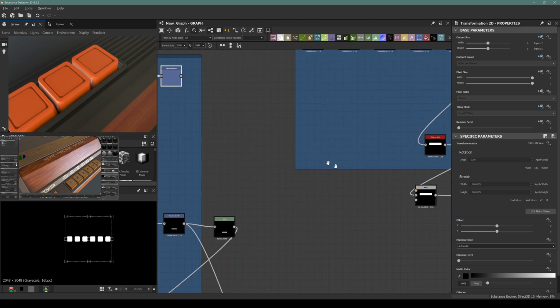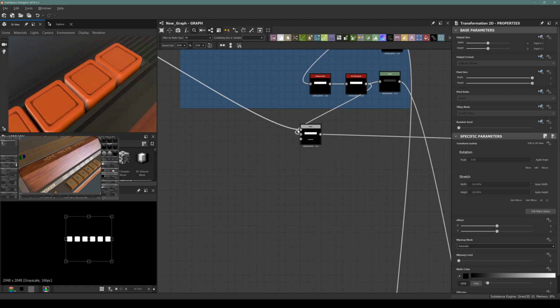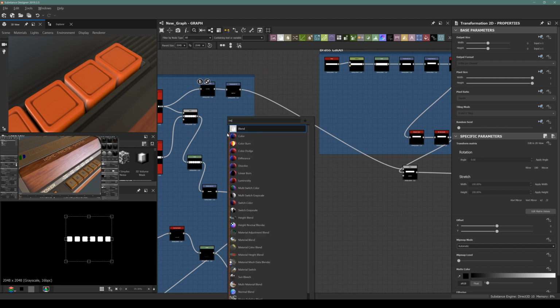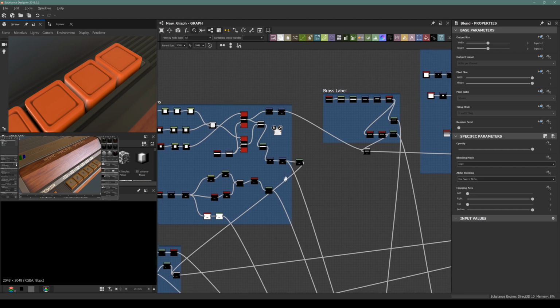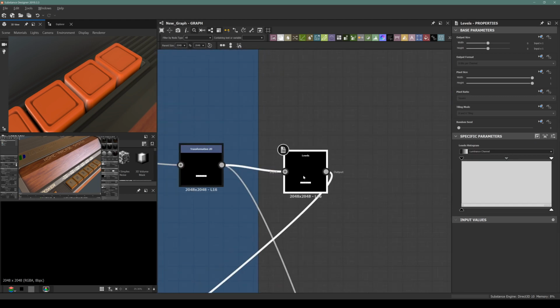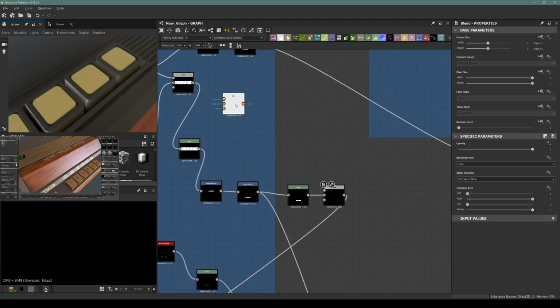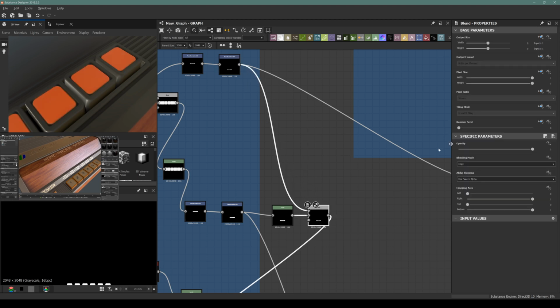So now I can add this to here to get this result. We can also use another blend for this part. Actually, we can add this to here to subtract these from the orange mask that we are having.